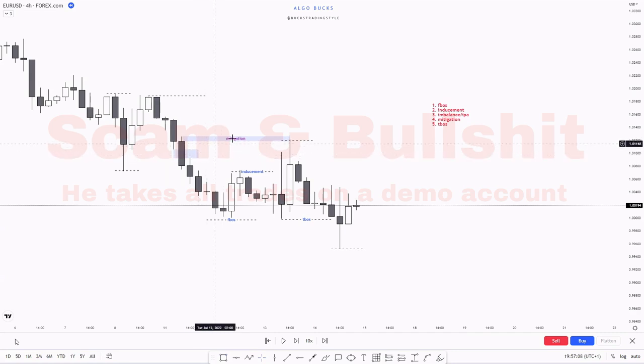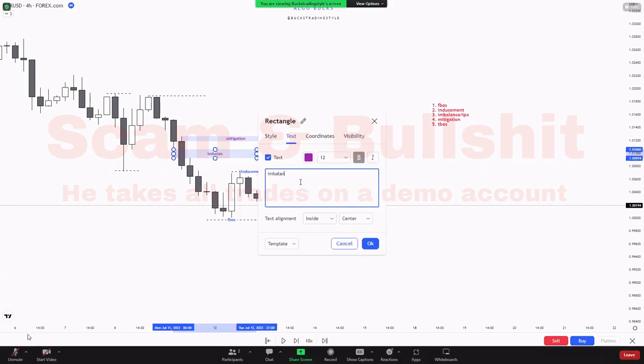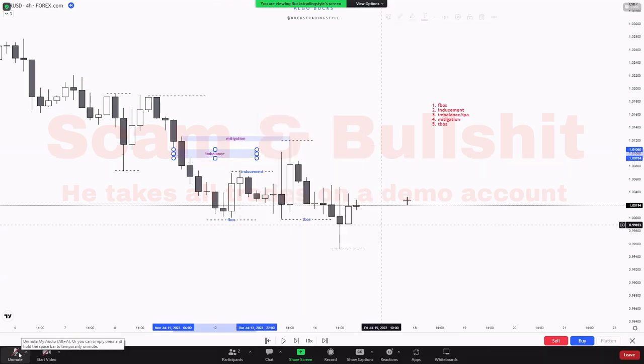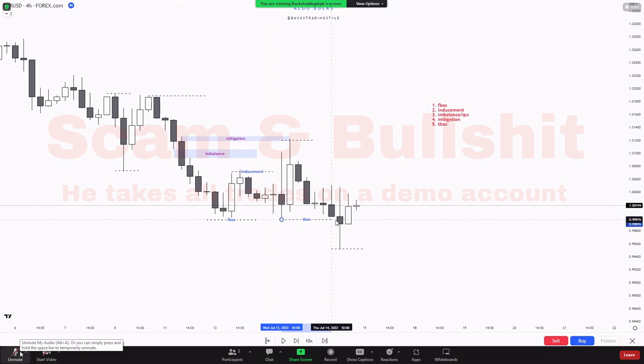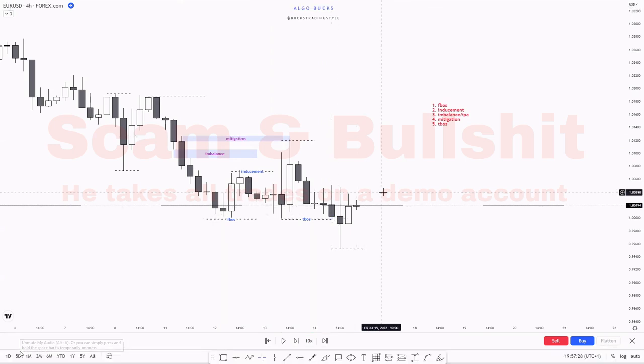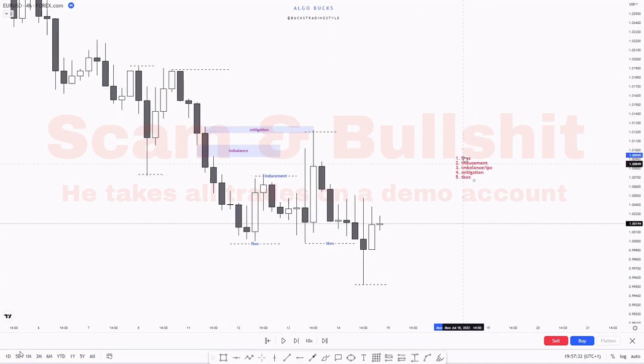And then above the imbalance, we have our valid supply zone right here that price mitigated from. After the imbalance, we got mitigation of the valid supply zone, right? This mitigation. And then when price takes out the low, that becomes a true break of structure. So for this, we say the algo cycle has been completed. So this is an MSU pattern. Do you understand this?